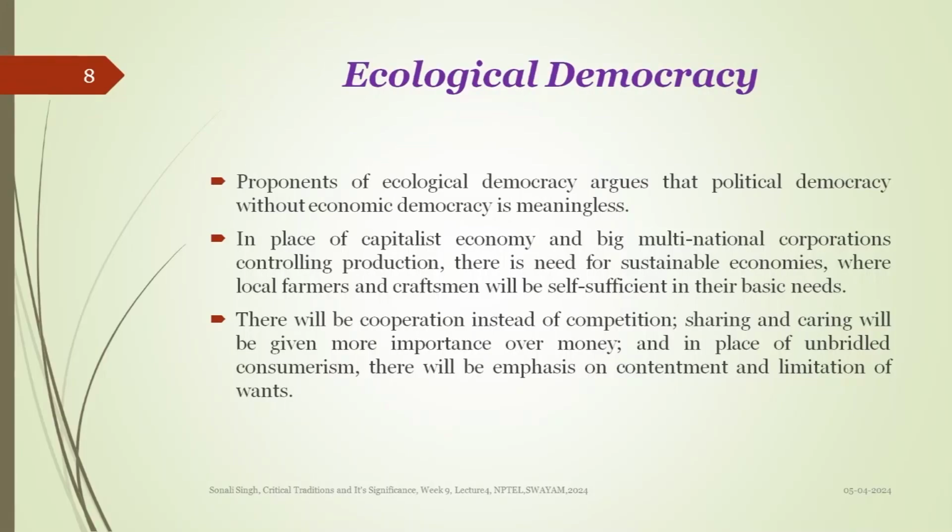So, what is more important is not having high GDP only or high industrial production only. What is more needed is equitable distribution of wealth. And that can be done only by focusing on sustainable economies, where our local farmers or local producers will be self-sufficient in their basic needs.